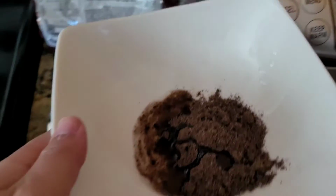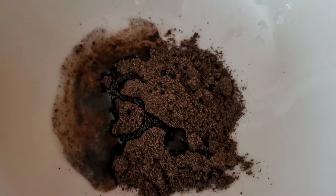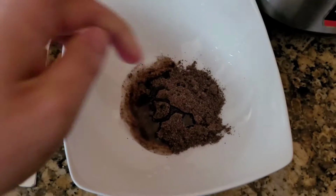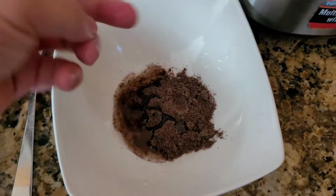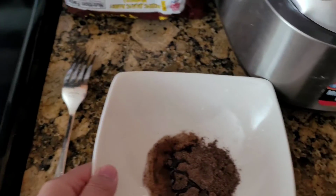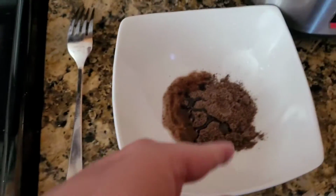This is totally different from last time. As you see, I got the oil poured in, and then the sauce itself is not liquid, it's actually dry. So as you probably can see, it's like a flake. It's a dry one compared to the other one that I have, which was a liquid form. So when you transfer the noodle over, you definitely want to add a little bit of the liquid over too to dissolve the sauce.